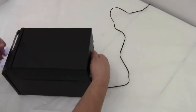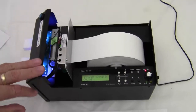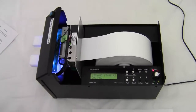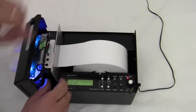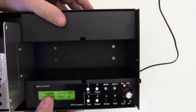Now I want to turn this sideways. I'm going to take off this cover. I'm going to set the cover off to the side. Now I want to show you something about this ticket printer. A lot of times this gets installed in a place where there's kids around, or people tend to not treat things nicely. And so we have some holes in the bottom. Now this drawing here shows 4 little holes right here in the drawing. Those holes, I'm going to take out the paper, flip this lever down, and pull out the paper. And if you look down in here, you're going to see 4 holes. These are for mounting this thing to a countertop.